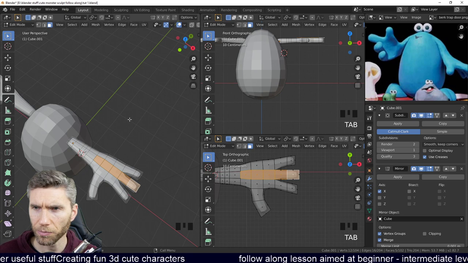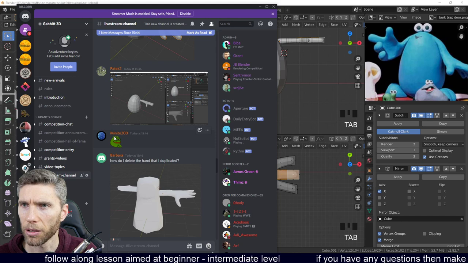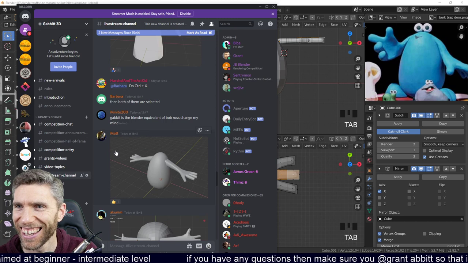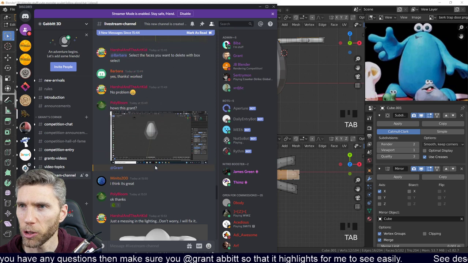Back to the Discord. Hercules Art, looking good. Petek 2, looking good. That one looks a little... No, that's good. Excellent. Do Control plus X. Oh, so you're commenting on here. Yeah, comment on the stream instead of on here. Matt, excellent work. I prefer to mirror, but it's good practice to do both. Let's just see what's going on. How's this? Nice work. Polybloom, catching up.